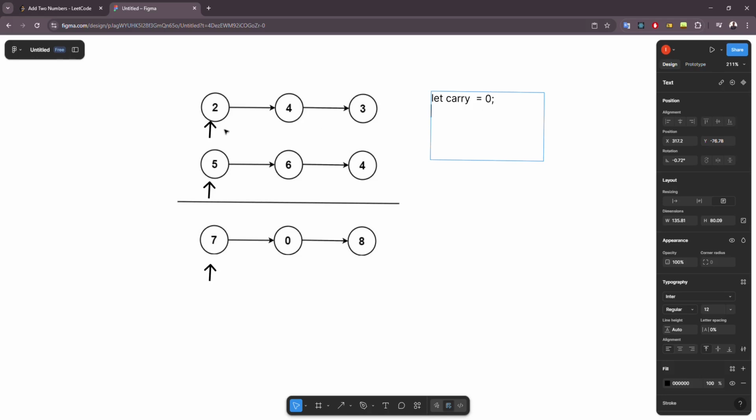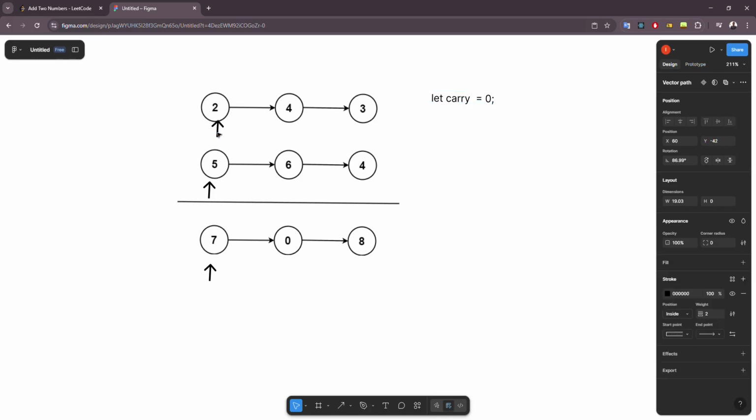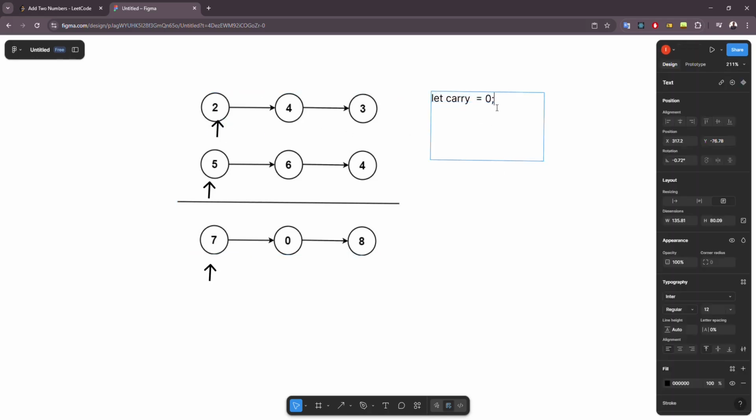Is our pointer not empty? If it is not empty, well, actually first we need to create another variable, sum.